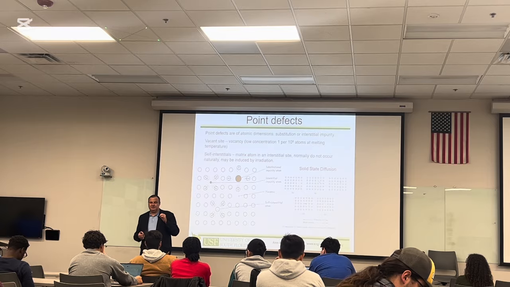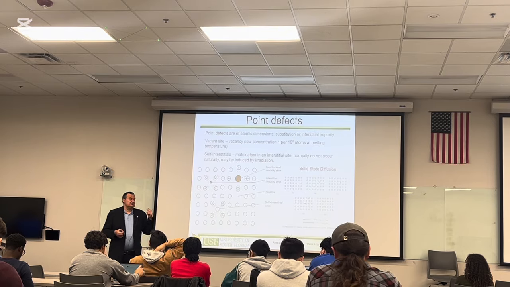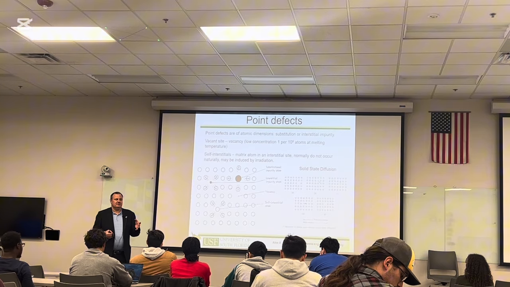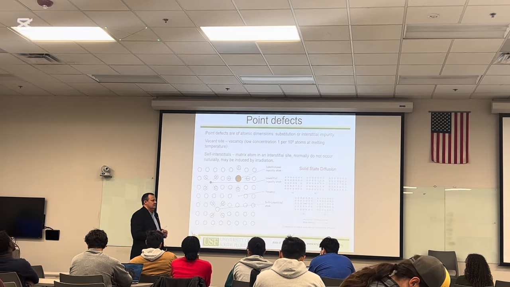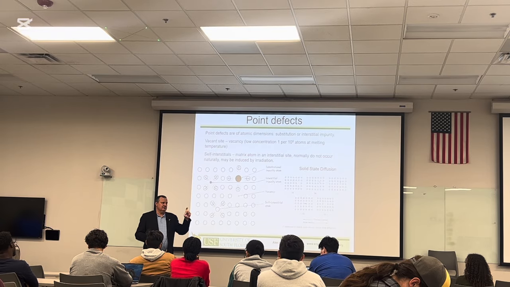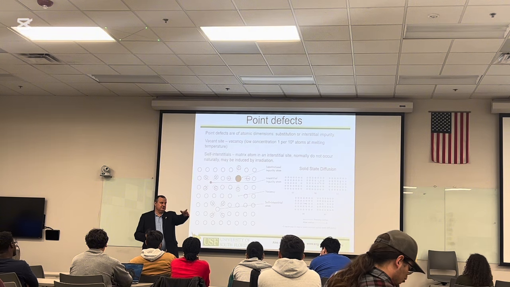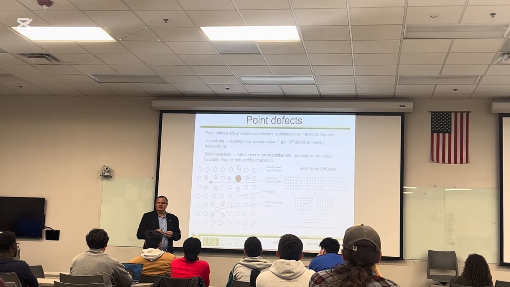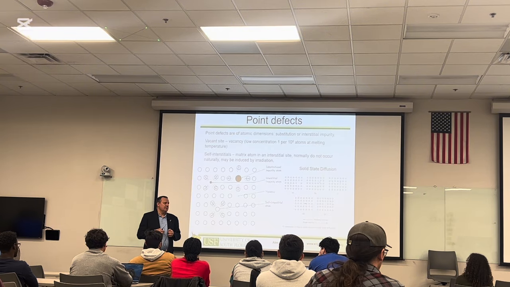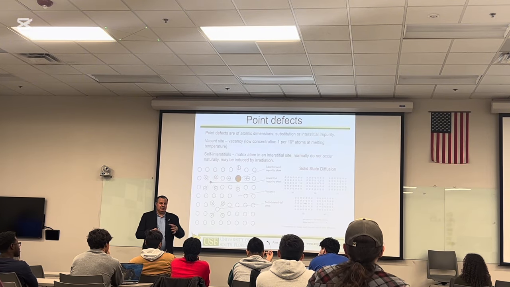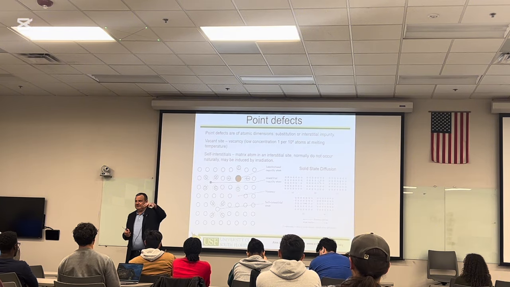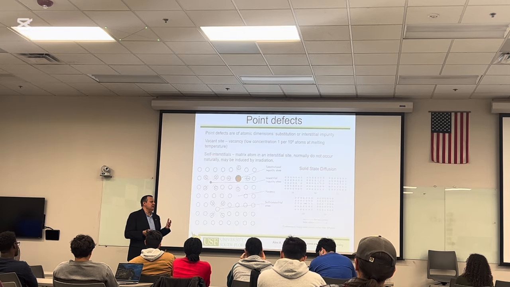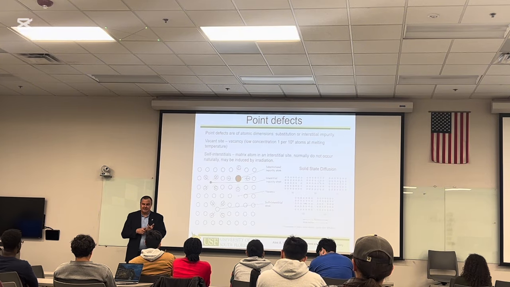There's a very big difference between diffusion in gases versus solids versus liquids. How does diffusion happen in gases and liquids? Let's say I sprayed perfume here. I just sprayed perfume. You're going to be able to smell it over there after a certain time. How does that work? What did they tell you in physics? Brownian motion. Or we can take a glass with water and we can put a dye, and after a certain time this dye is going to spread around. There are very many different degrees of freedom for a gas versus liquid.